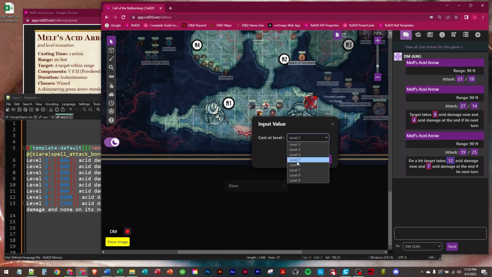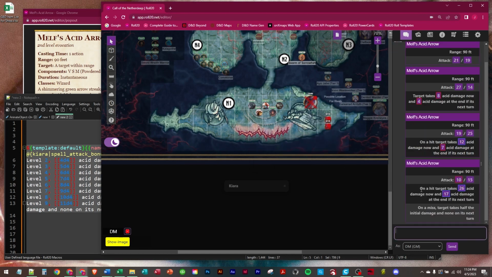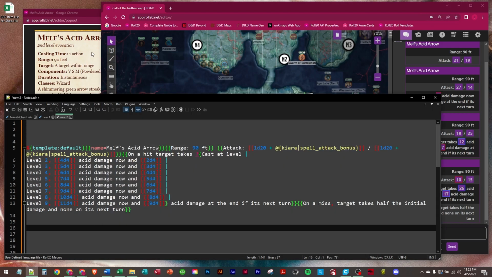We'll run it at level 7, which should be 9 die 4 and 7 die 4. So on a hit, target takes 26, which is 9 die 4, acid damage now, and 17 acid damage, 7 die 4, at the end of its next turn. On a miss, target takes half the initial damage, so half of 26, and none on its next turn. And that is Melf's Acid Arrow spell.